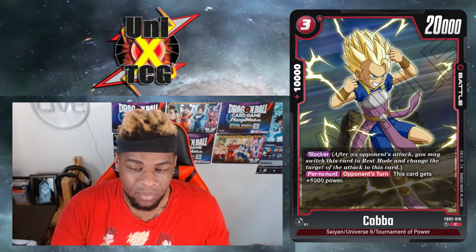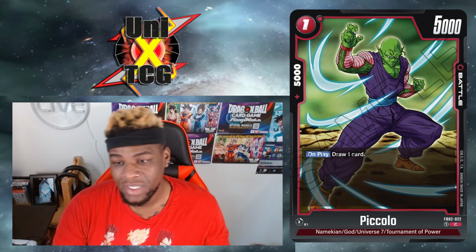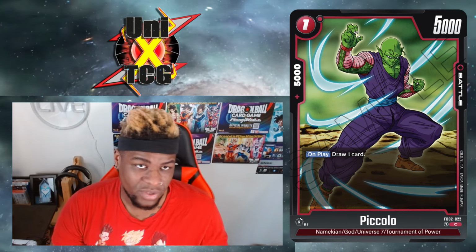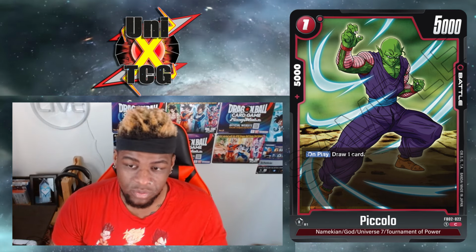Piccolo is just a draw 1, but hey, if you've got 40 cards and 20 of them are dead, you might as well just have cards that draw into your stuff. And this guy's a common, so you may actually get more than 1 of him. This is just an auto include pretty much.